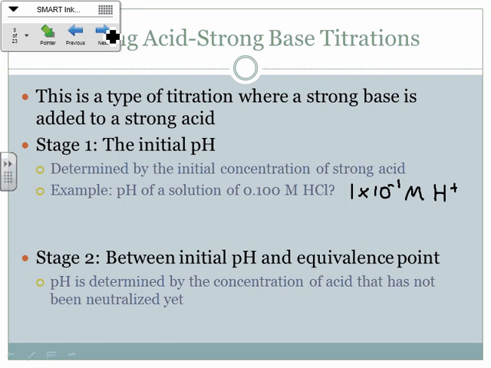Now wait, can I say that? This is the concentration of HCl. Can I say that's also the concentration of the H+? For a strong acid, yes I can, because it completely dissociates, right? Okay? But if it's 1.00 times 10 to the negative first molar H+, then what's my pH? What happens if you take the negative log of this number? Just 1, right? Okay, and you can see it when you write it with an exponent, okay? It's just going to be whatever the exponent is, as long as this is the number 1, okay? So your pH here is what? 0.000.